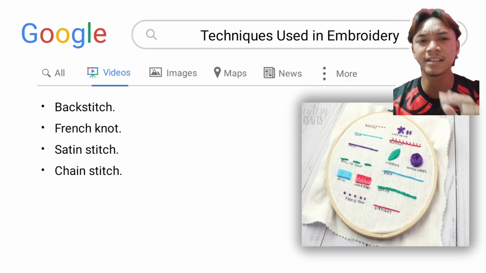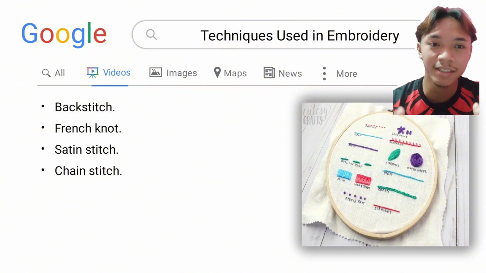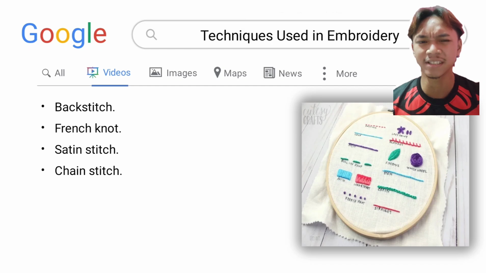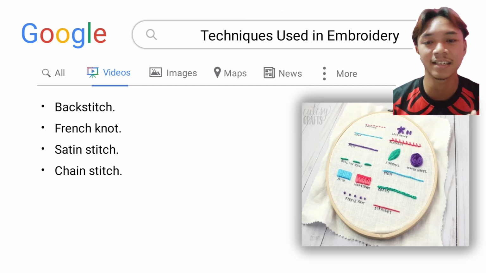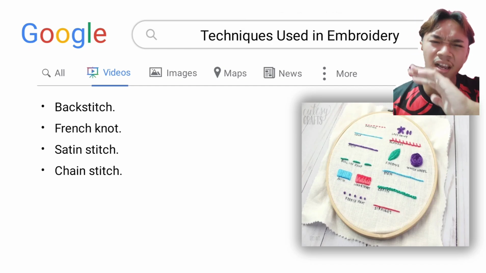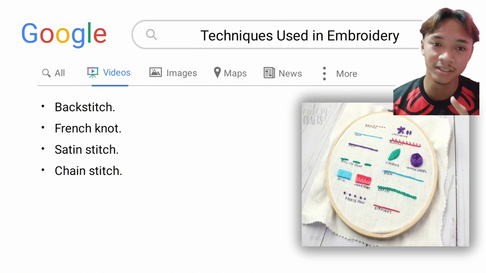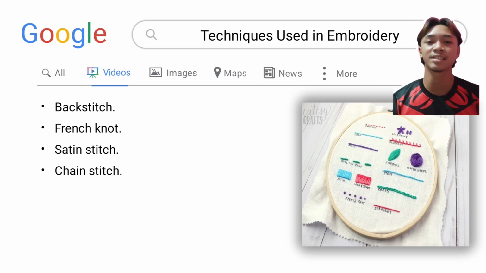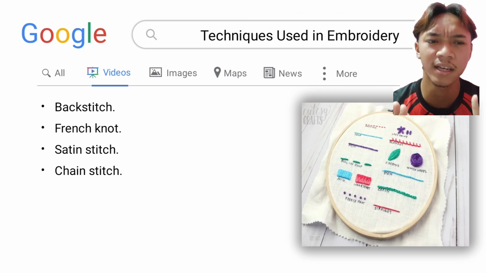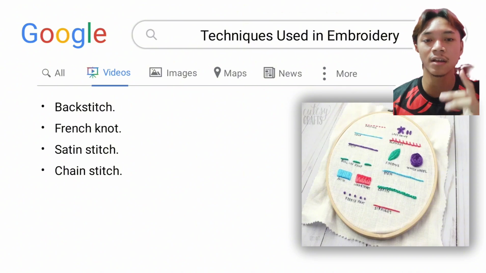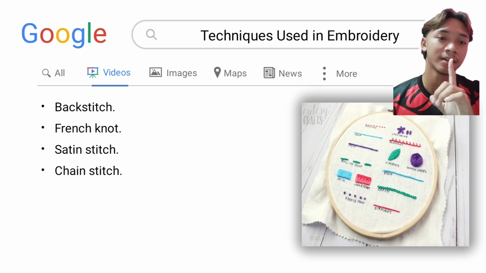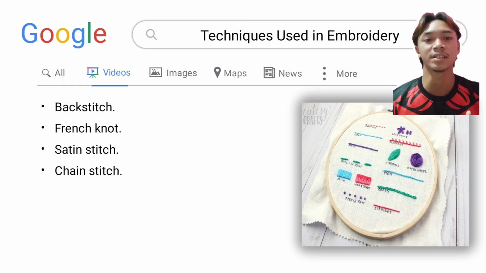Secondly, embroidery techniques. Now let's dive into some of the core techniques that make embroidery so unique and beautiful. There are many different types of stitches, each creating a distinct texture or design. I'll highlight a few common ones. First, the back stitch. This is one of the most basic and versatile stitches. It's used to outline shapes and create a solid line of stitching. It's a simple stitch, but it's foundational in many projects.